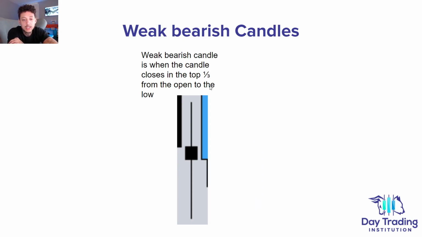Now, a weak bearish candlestick is pretty much the same thing, just vice versa. A weak bearish candle is when the candle closes within the top third from the open to the low. So again, we're always going to open around the same price, but the difference is that when we're measuring a bearish candlestick, we're measuring the low, compared to the bullish candlestick, where we're measuring the high. Notice how from the open to the low, price came all the way back up and closed within the top third of the actual movement, showing us that this is a very weak bearish candlestick. I can use the same tug of war example: at one point in time, sellers were very strong, but then buyers came back into the market and pretty much finished where they started, showing us that sellers were very weak. So again, you can think about everything as literally a tug of war battle.